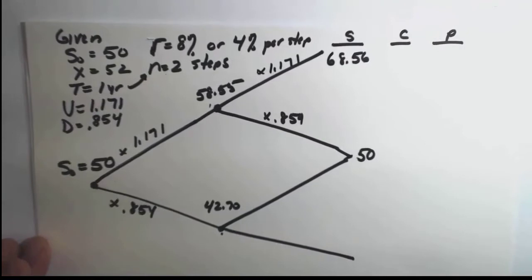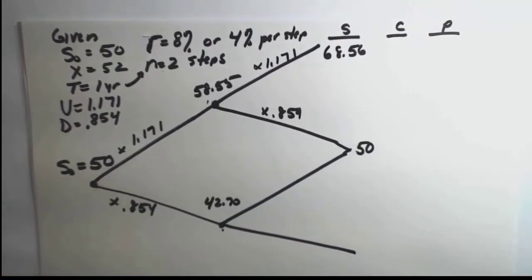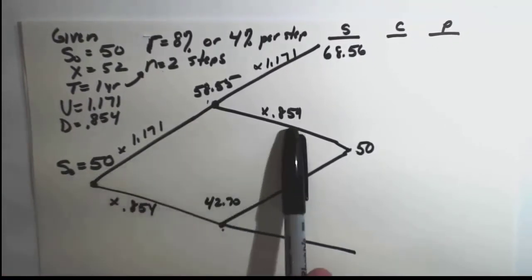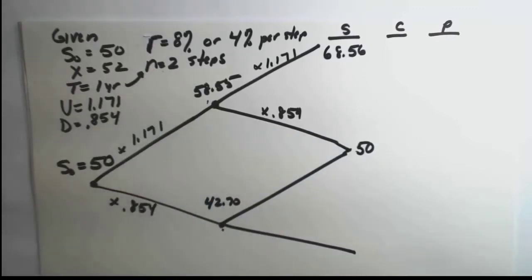So in this particular example, to get the context right, we're only looking at an option that lasts 1 year, and we just assume that we're doing 2 steps. The textbook, as most textbooks do, starts with a 1-step model and then builds on 2 steps. But why not just combine it, and we'll just start out with 2 steps. You can do 3 steps, 4 steps, but trust me, once you get past 3, the math is just too cumbersome after a while. So the point is, keep it to 2 steps and we'll get all of the intuition that we need from these 2 steps.